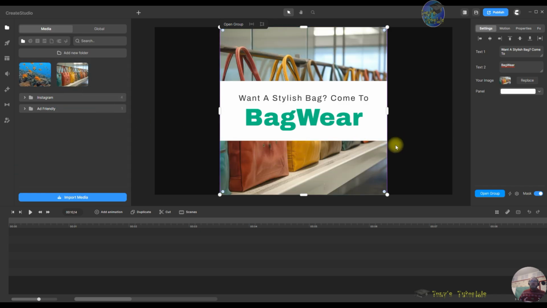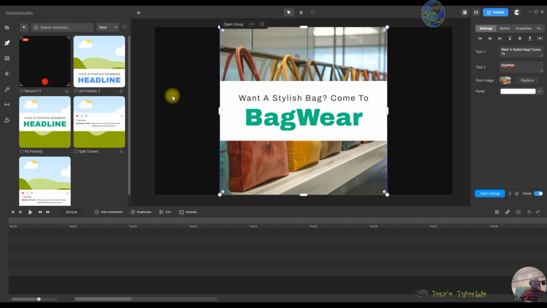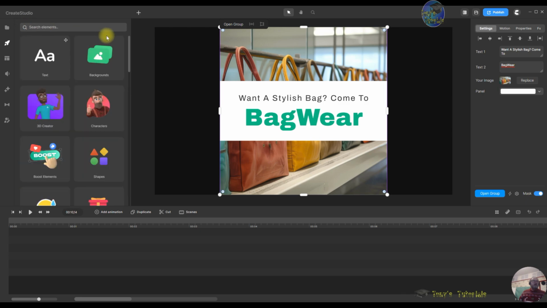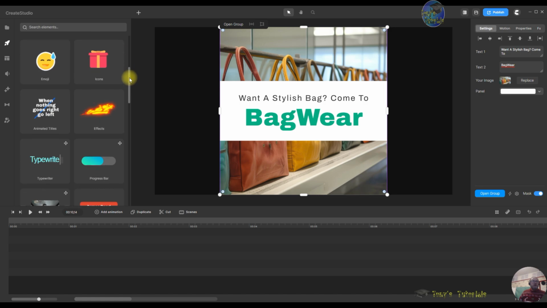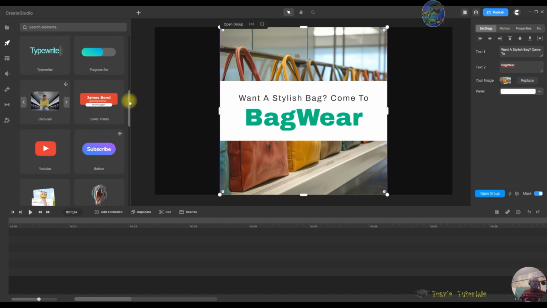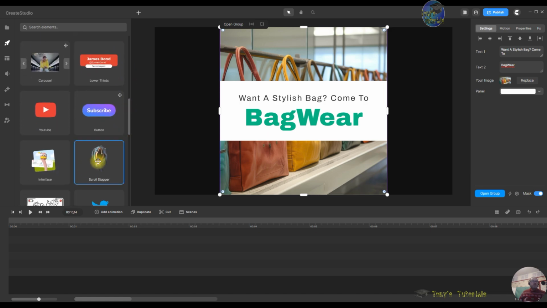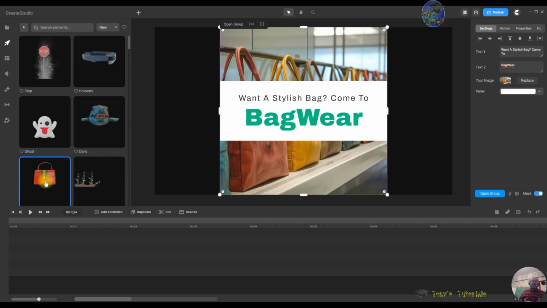There you go. There's some bags there. So we add that, and then we're going to go to the other thing. We click off that with the left mouse button, go down, holding the left mouse button to drag down as well, and then we just scroll to Scroll Stoppers, and there's the bag. Grab hold of that bag, and we can put that on in a moment.